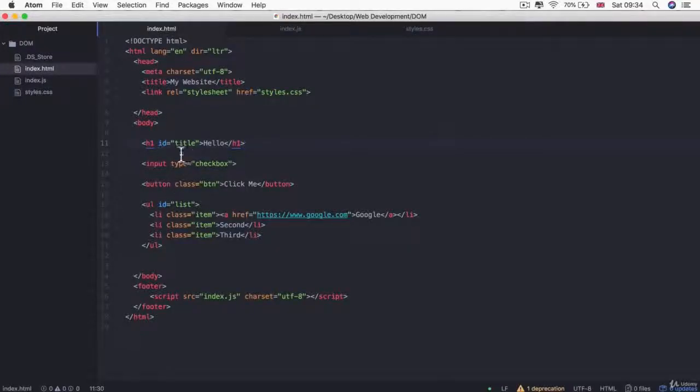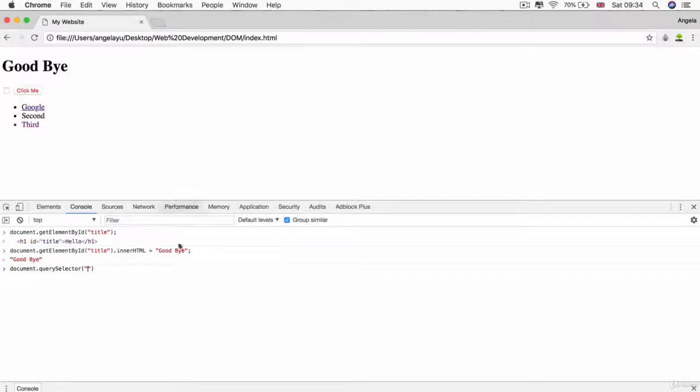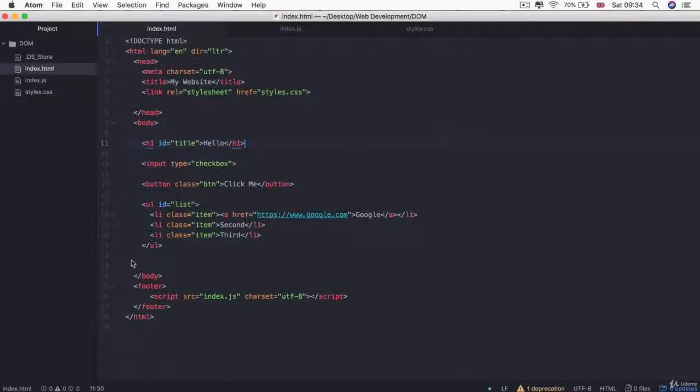So for example, if I want to select our H1, then I can simply say H1 in here. Or if I wanted to select it by its ID, then I could say query selector, and in here, I would add that pound sign to show that I'm specifying an ID. Then I would use the ID title and still we would get back exactly the same thing.